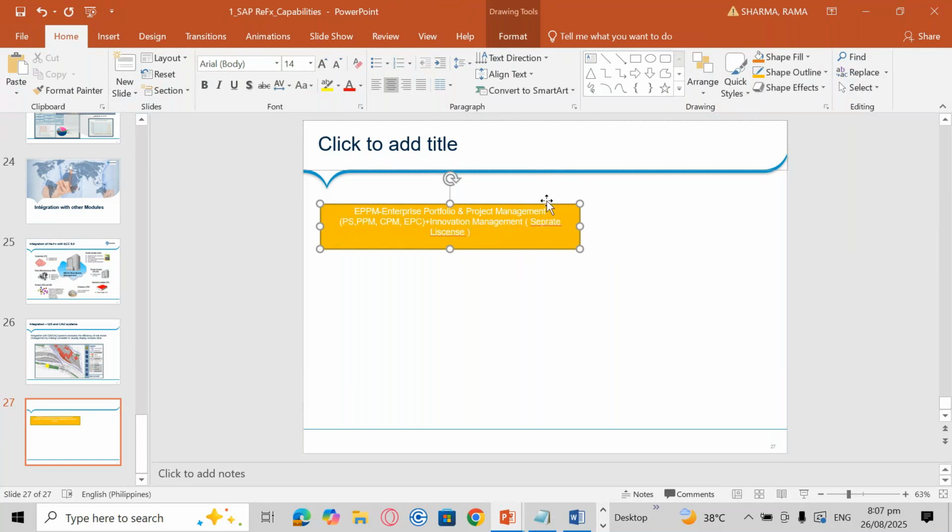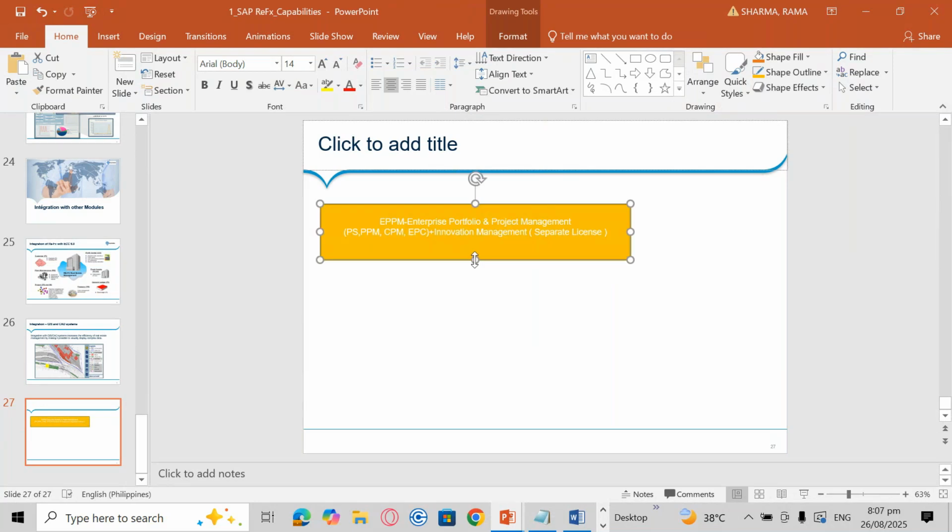However, EPPM comes as default in S/4HANA since 1709, as per the S/4HANA deliverables. There is no additional license required for PPM and CPM. PS has been part of core SAP for a long time, I think since 1997 or 98. It's part of the same core system. REFX is also part of the core system, so there is no need to pay SAP anything for the license. But apart from that, we have some additional functions, for which SAP asks for an additional license.